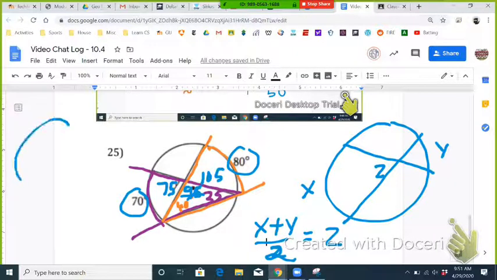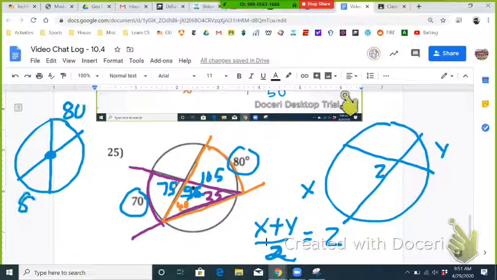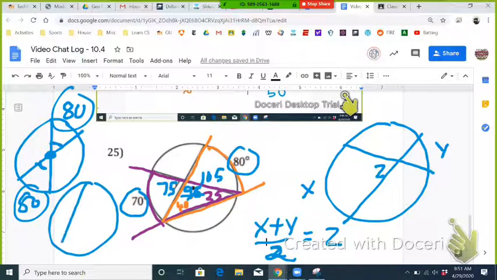If you think about it, it kind of makes sense. If you had two diameters intersecting at the center of the circle, and this was 80 and that was 80, well, these central angles are the average of 80 and 80. They would also be 80. Or if you had an inscribed angle, where that's 80, and this is like nothing, so that's like a 0-degree angle, then this angle here would be the average of 0 and 80.